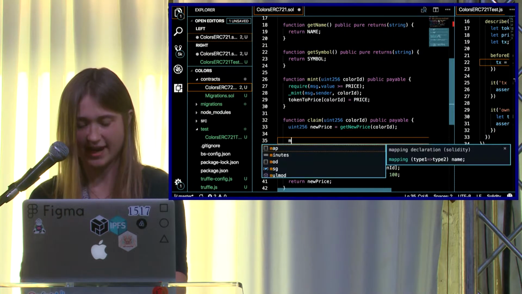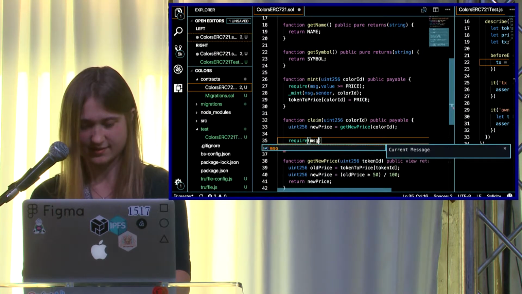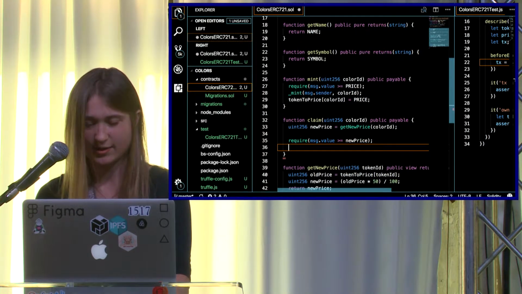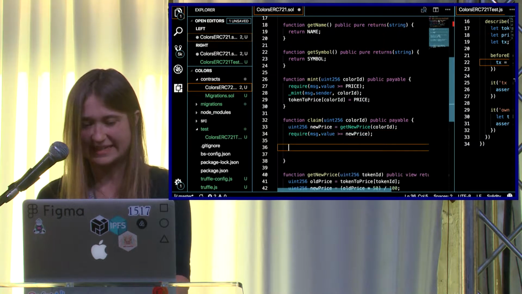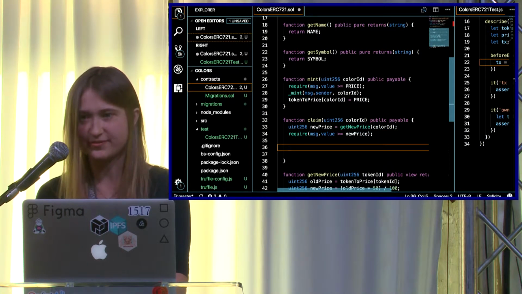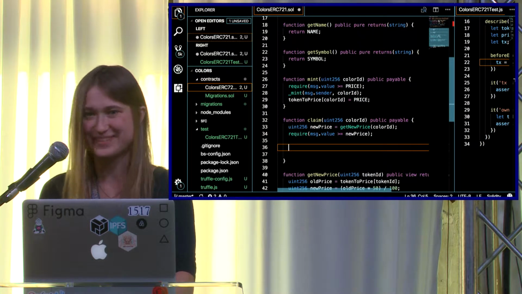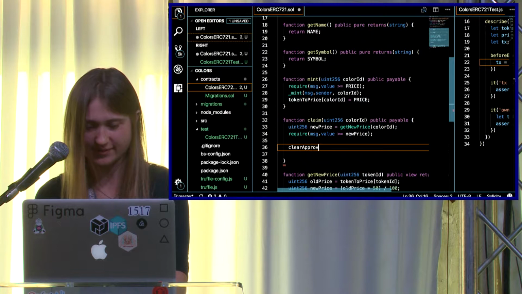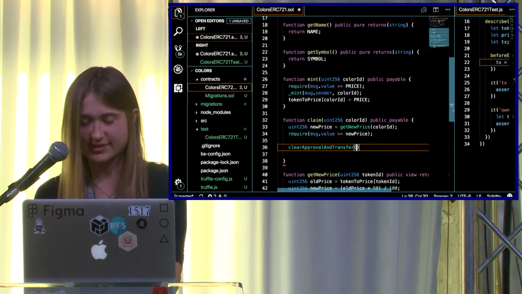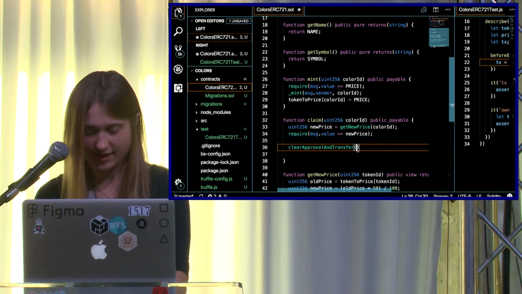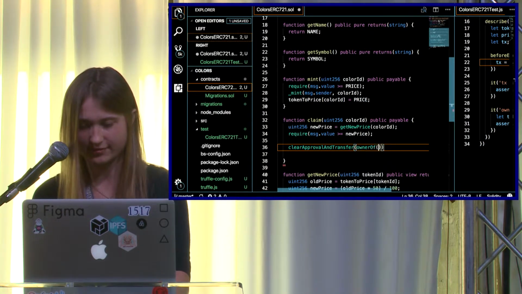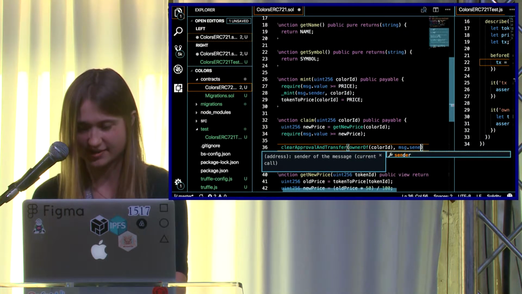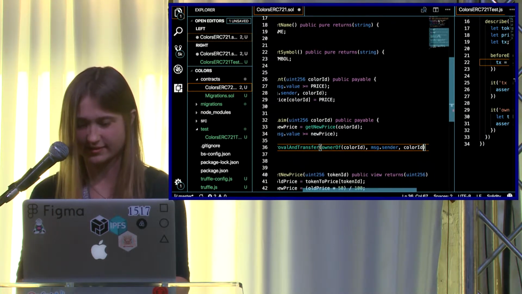And let's make sure that it's sending the correct amount. So message.value is greater than or equal to new price. Once all that's good, we can use one of the functions from OpenZeppelin's implementation for the ERC-721 token, which is clear approval and transfer. So the first is from whom: the original owner of the token ID, to the person who's actually making this transaction, and what: the token ID.